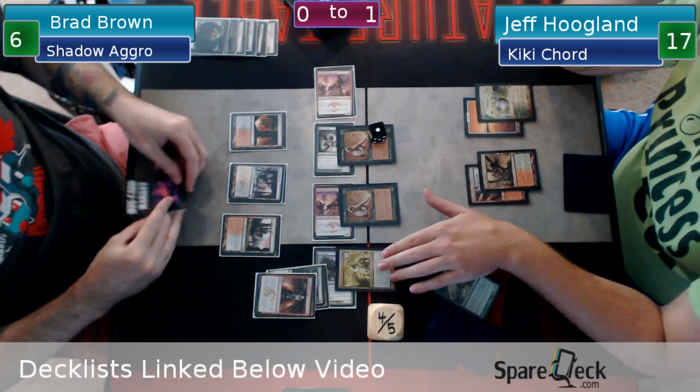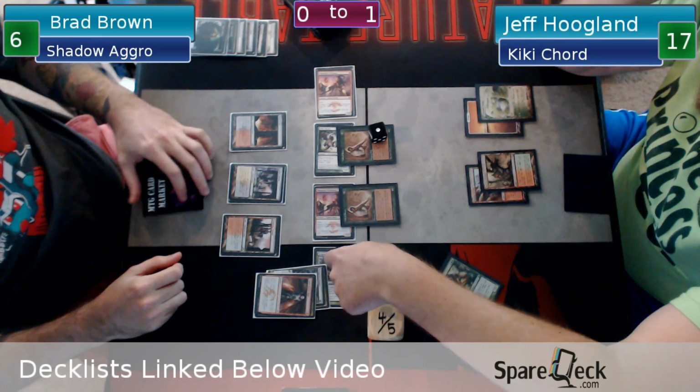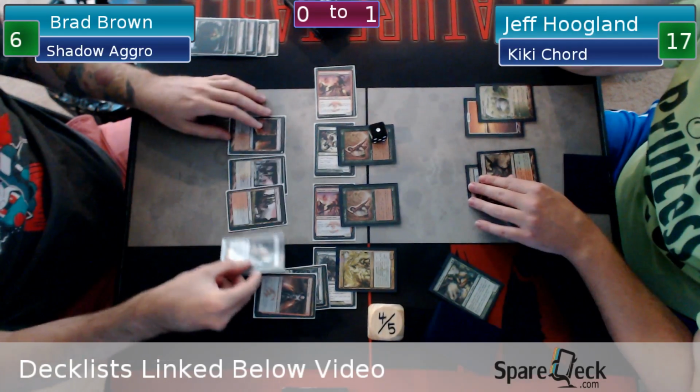Okay. And this still doesn't kill me, right? Because I'm at 17? I think I take you to 2. Okay, so this would be a 7, 8, so that's 14, so you're hitting me for 12 here, plus another four. This has 2 prowess triggers. Yes, you're taking me to 2. So Brad can only hit me for 15 here.